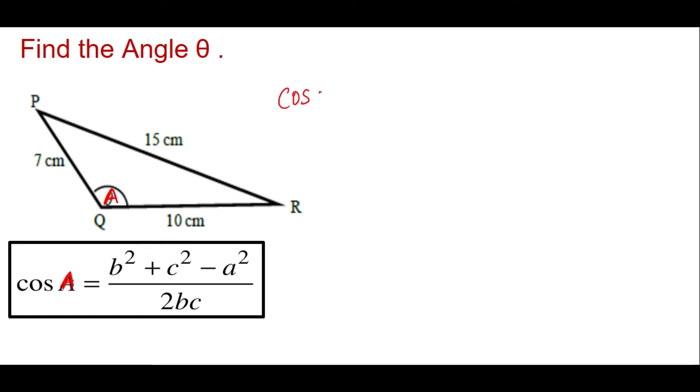So cos theta equals, I'll start with b and c. The two arms of the angle, can you see the one in blue? So this is going to be your b and c. You have the missing angle in the middle that is sandwiched between b and c. It's not a problem whether you take this as c and this as b or you can take the reverse. Now the side opposite to the missing angle is taken as a. The red line here. So this is going to be your side a. Now since you have clarity of what is b, c and a you can just substitute the values into the equation.